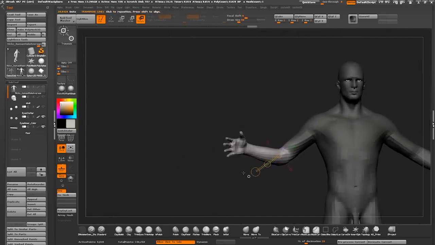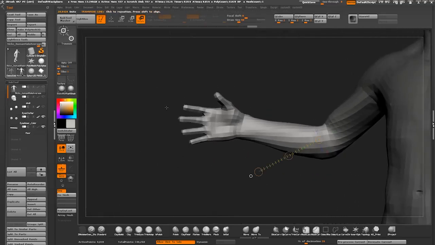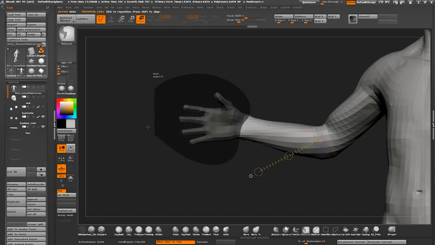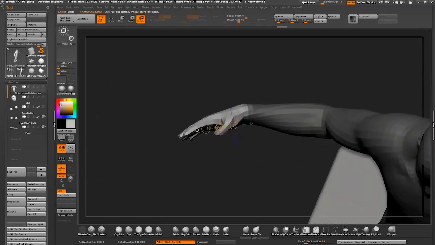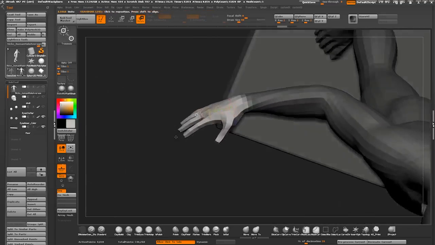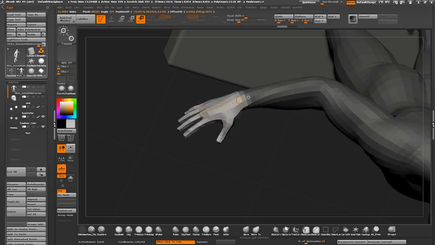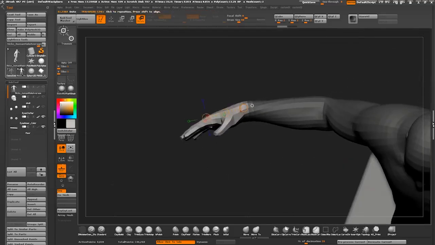I can start quickly posing parts of the mesh. You can see my pivot was in a wrong spot. That's why I didn't rotate well. So I'm moving the pivot where the masking border is, and now it rotates.